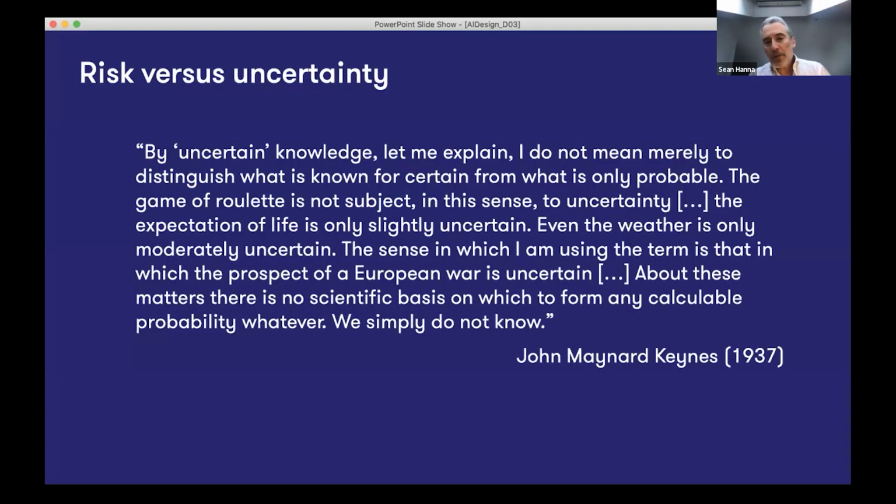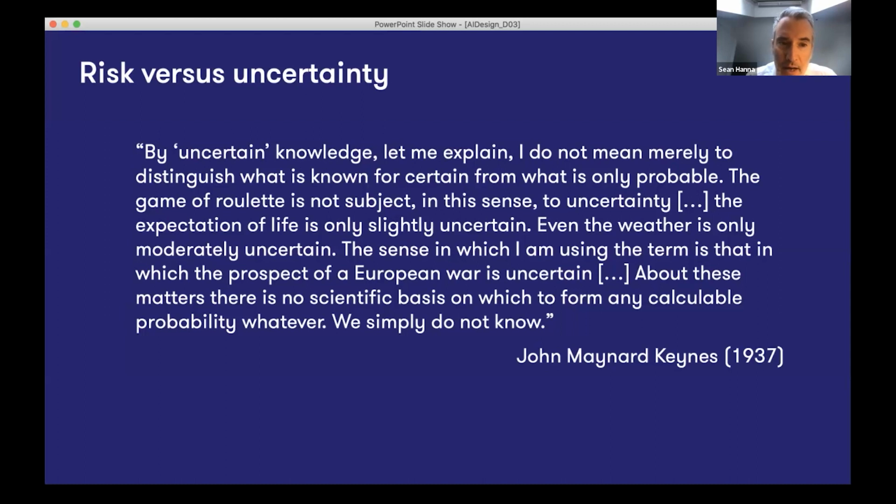In any case, those are just four examples that show that we can reduce uncertainty of a type over the course of the entire life of the design process. But there are different types of uncertainty. The uncertainty we've been talking about is effectively risk, or probabilities that we can ascertain. But there is another type of uncertainty. This quote by John Maynard Keynes from nearly a century ago talks about it.